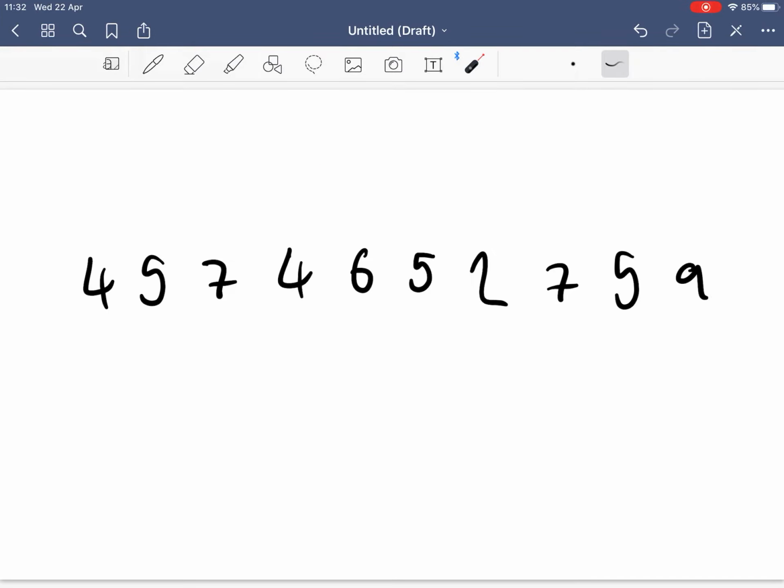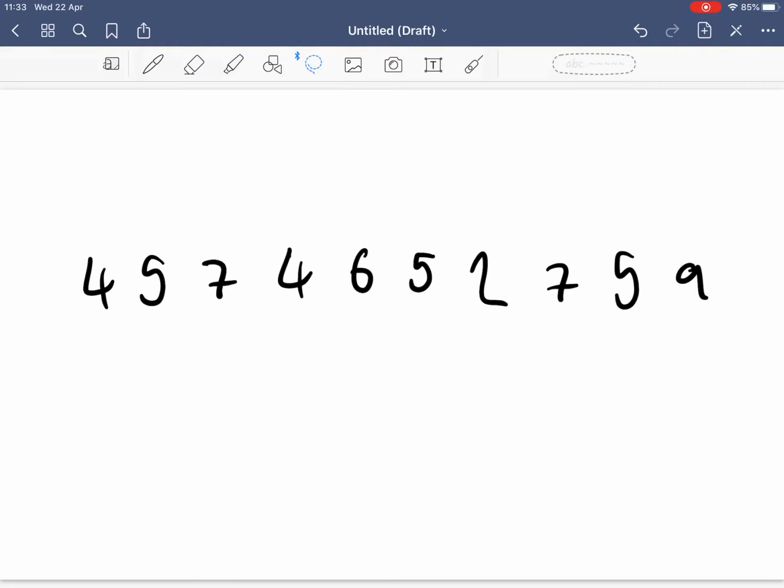These numbers could be any number, could be 100 numbers, could be 5 numbers. I've started with 10 numbers. You'll notice they're in the wrong order, and the first thing we always need to do when working with mean, median and mode is put them in the correct order, which is smallest to largest.